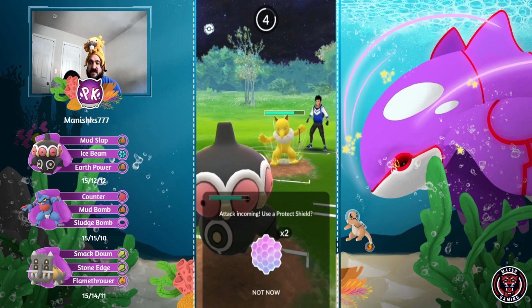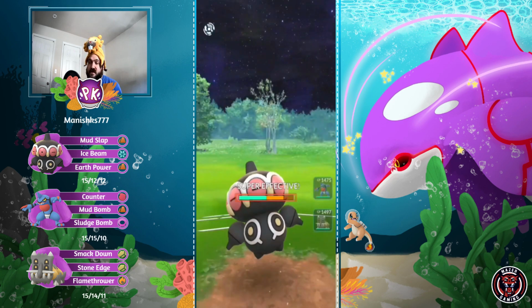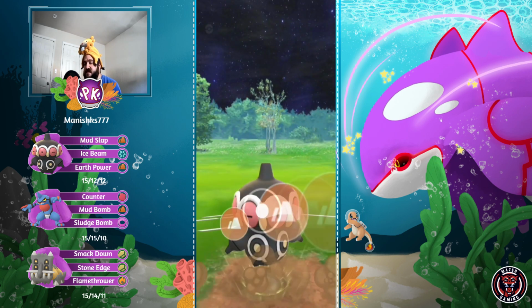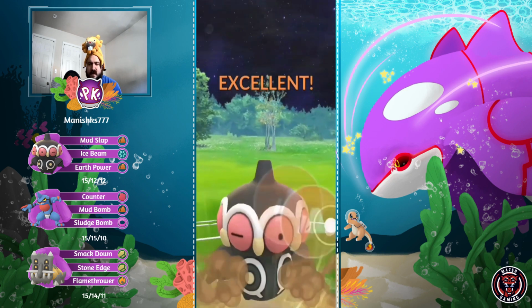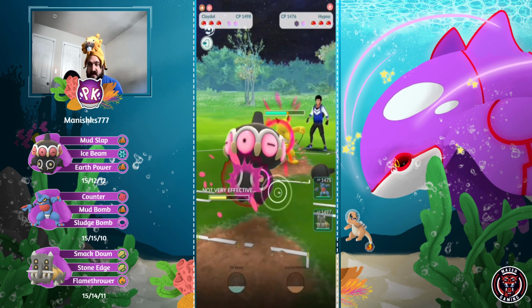Okay, they didn't charge up for Shadow Ball, so Claydol does not have to shield this. It's going to be Ice Punch. Okay, that's still super effective. That was another move I was thinking they could possibly have. But Ice Punch is not going to be enough to KO. And most Hypno, I don't see running Ice Punch, but, you know, it's certainly possible.